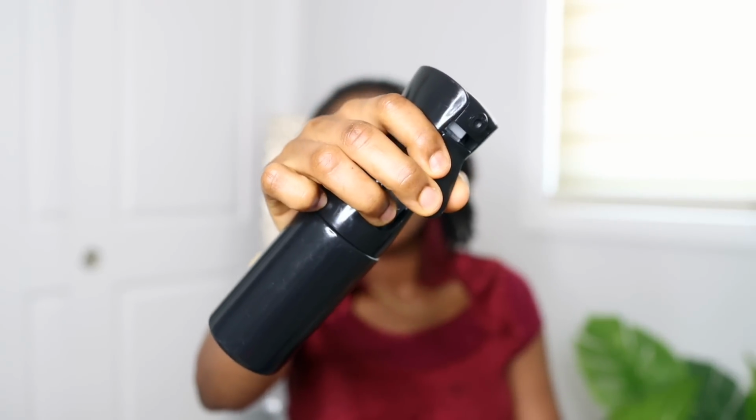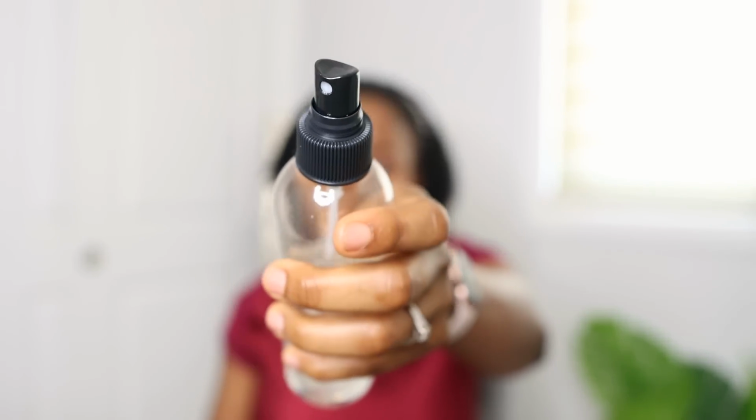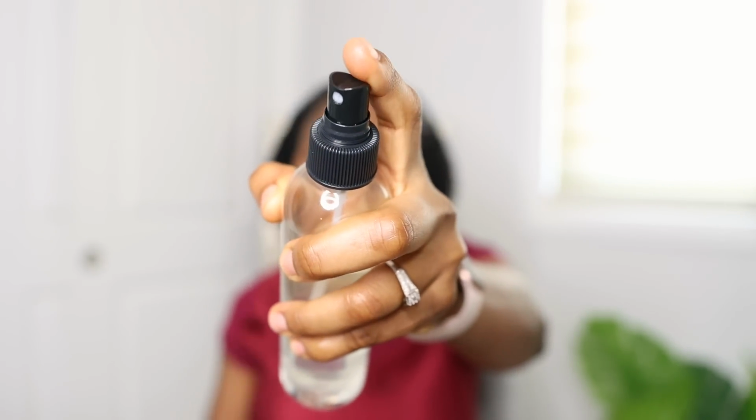Now every day I spray the hair, or every other day. So every other day I use this spray, and my loctician just gave me this one. You can see it also has a nozzle for spraying. So I think practically anything that can get the spray in your hair works. That's what I do for my daughter every day she's off to daycare. Myself, I can do it every other day, honestly. But for my daughter, because she goes out every day, I do that. She's exposed to humidity, so I want the hair to be really moisturized.